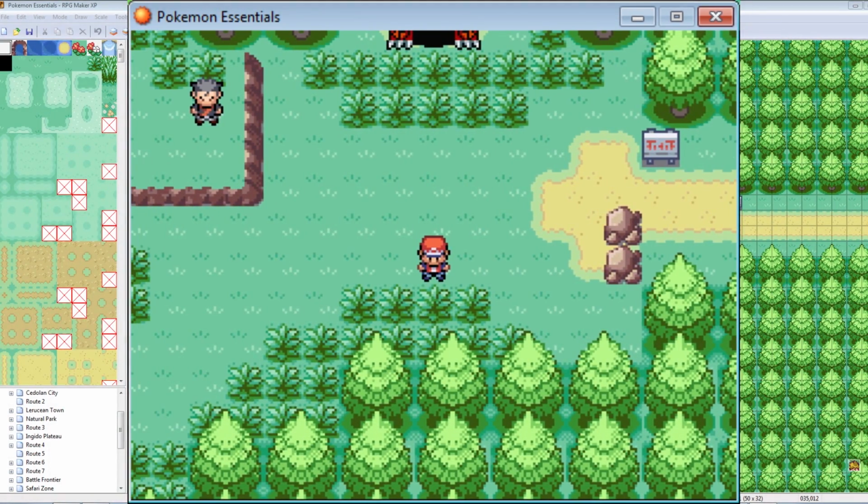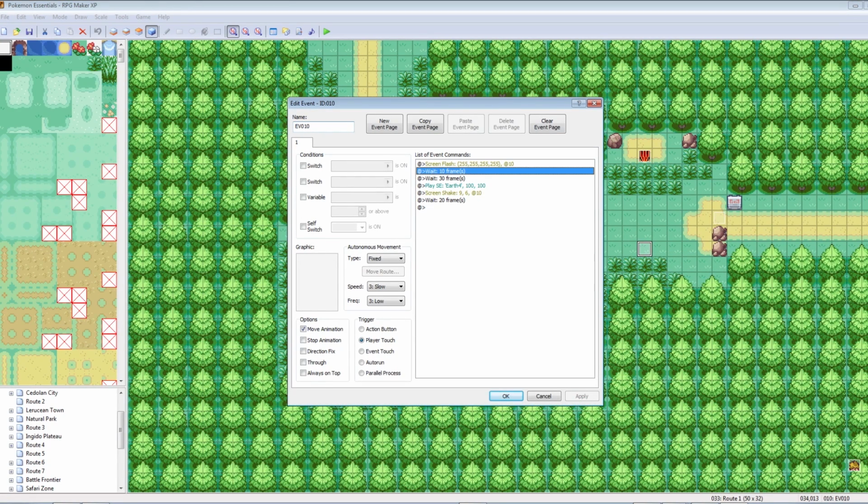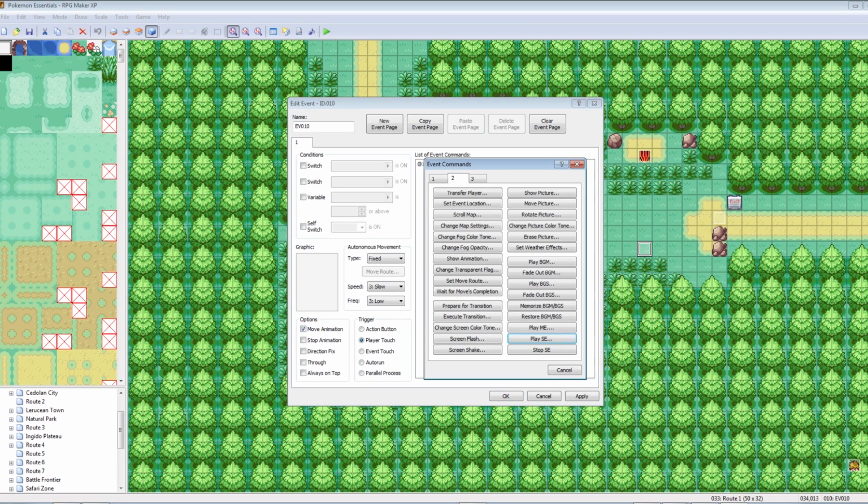But yeah, these are all just cinematic stuff if you want to mess around with it. So the next and last thing that I'll talk about in this episode is pictures. I don't really ever use weather effects, but I do use pictures occasionally. So show picture, move picture, rotate picture. These are like most other things in this episode. These are best if you just mess around with them, but let's do a really quick example.